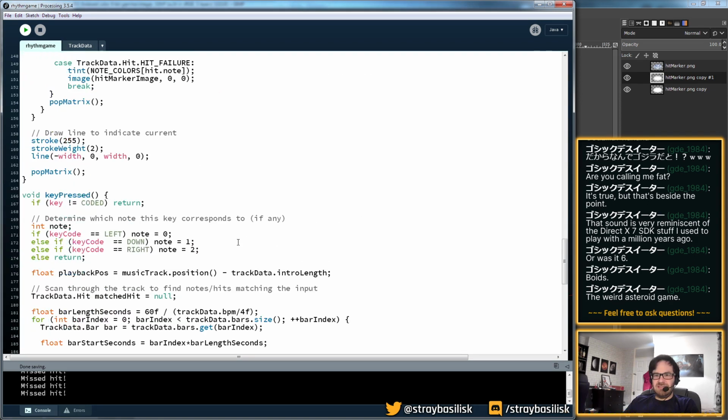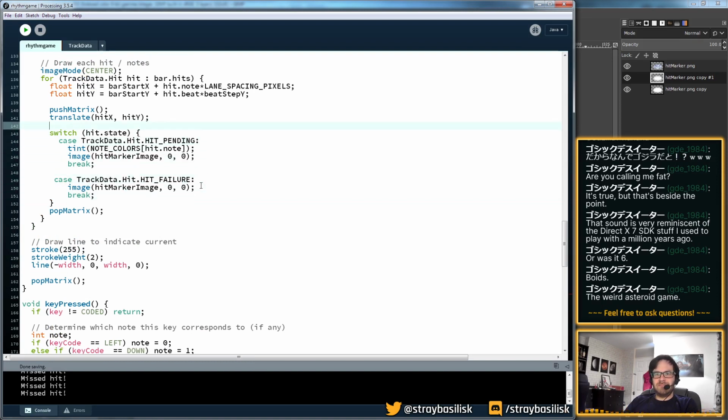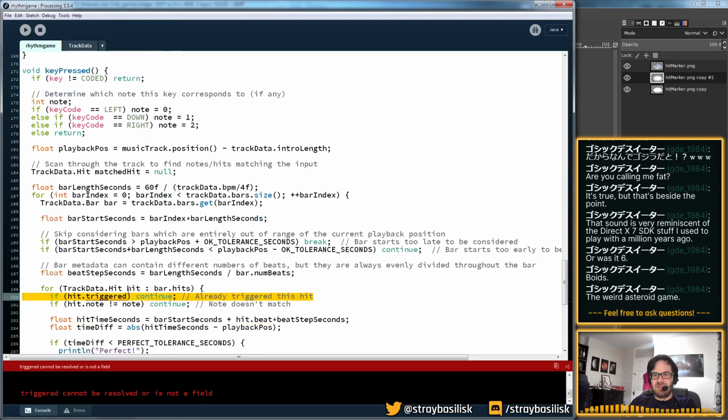Now when we draw these, we can start off by just switching them out. Are we always going to tint the same? No, I don't think we will. Okay. For now we will, but in future I think we're going to want to have them fade out and stuff like that. So if it's success or failure, we show the requisite images. And now if we try playing this, probably it will not work because I did something wrong. Okay.